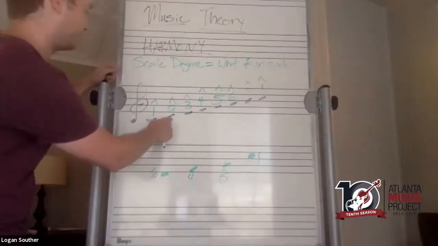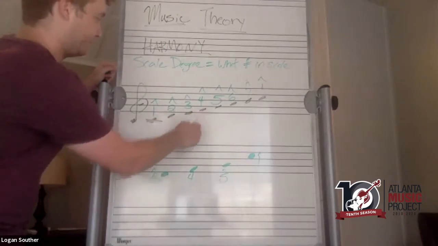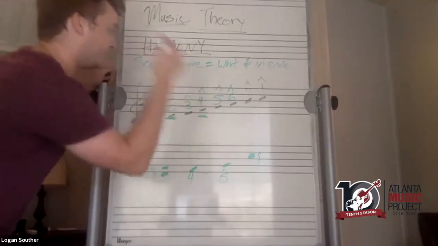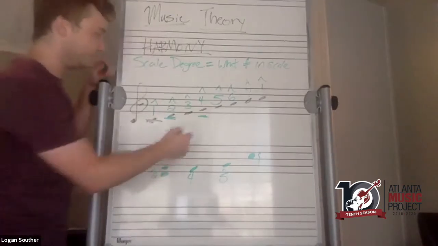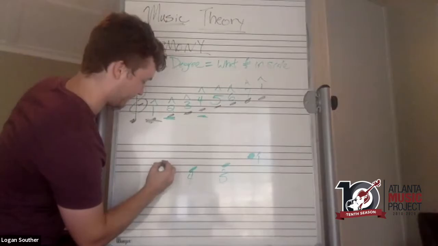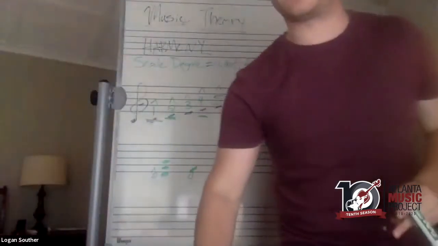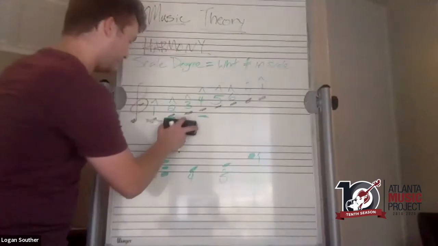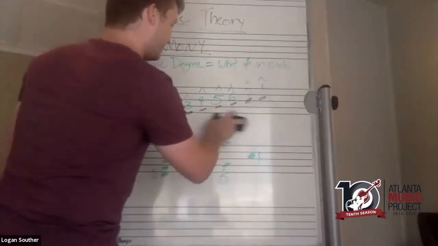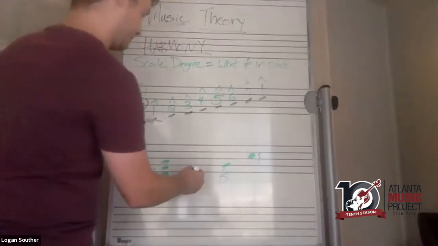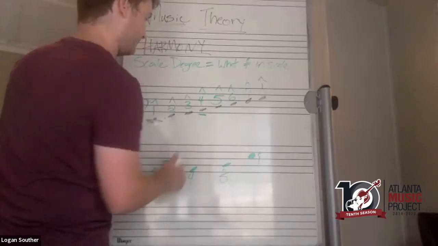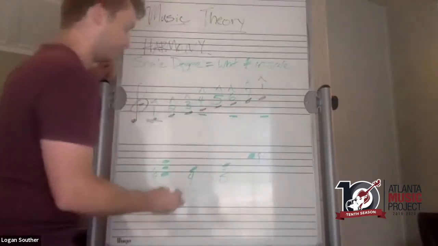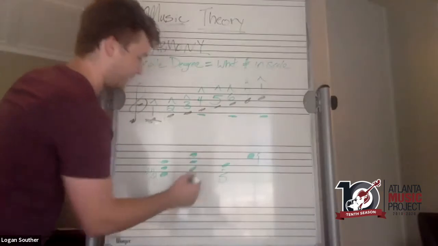So if we've got D, remember we're going up in thirds, which means we'll skip one. So we'll have F here. So D, F, and what will be next if we're going in thirds? Follow the pattern. Let's see, we'll skip that. We'll have A. So that'll give us a triad. This is a D minor triad. Let's do the same thing now with the one that begins on 4, our next triad, an F major. So we've got F, starts on scale degree 4, A, 6, and 1. So we've got F, A, and C.